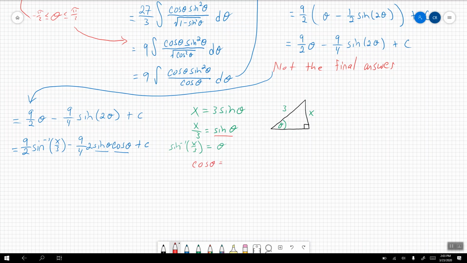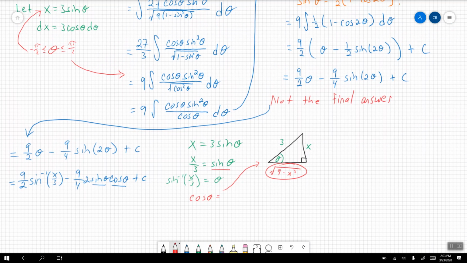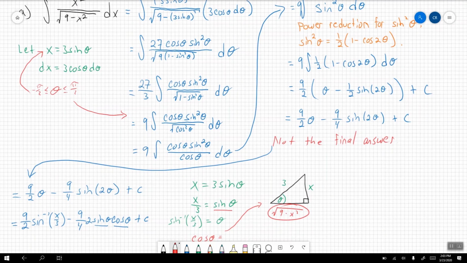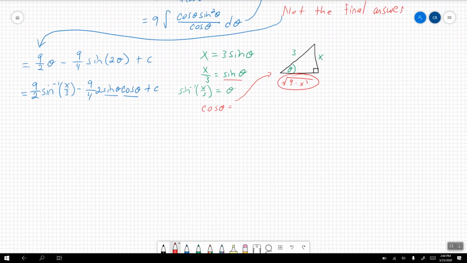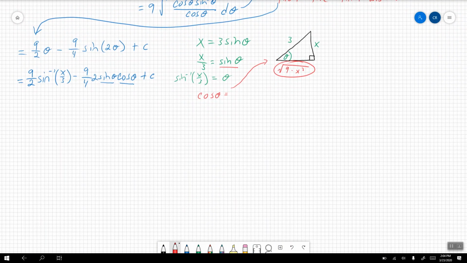But that's actually going to be real nice, because looking at our picture here, we can derive what cosine of theta is going to be. Would you agree that solving for this missing side, it would be the square root of 9 minus x squared? Does that kind of look familiar? Might kind of look familiar somewhere. Denominator. All right, so once I have this, I can now say, hey, look, the cosine of that angle is just the square root of 9 minus x squared, all divided by 3.